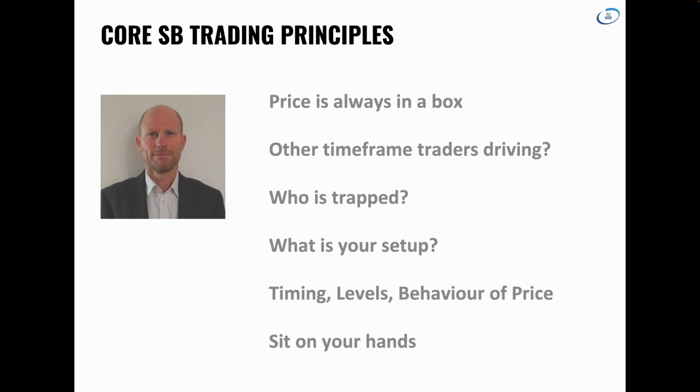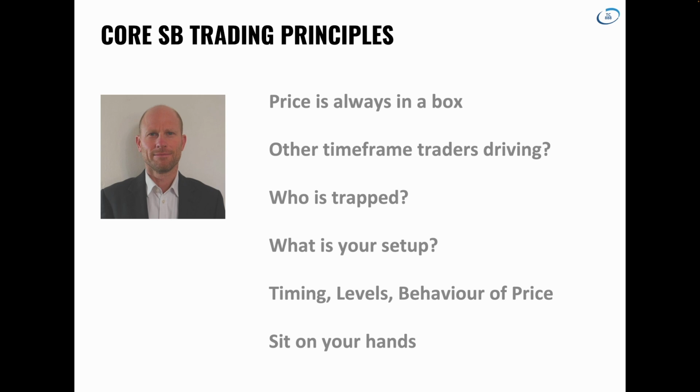So let's look at the core Stacey Burke trading principles first. How is his system built up and what are the key things to look at? One of his major things is that he says price is always in a box, meaning you have a range to look at and then you check this range. Is it trading inside this range, ranging, or is it breaking out and continuing, or is it breaking out, turning back in and reversing? Only three things that markets do.